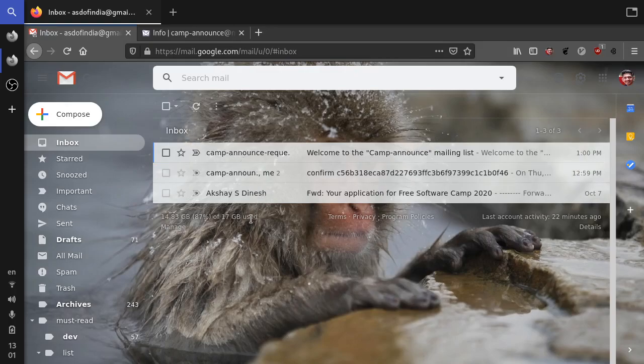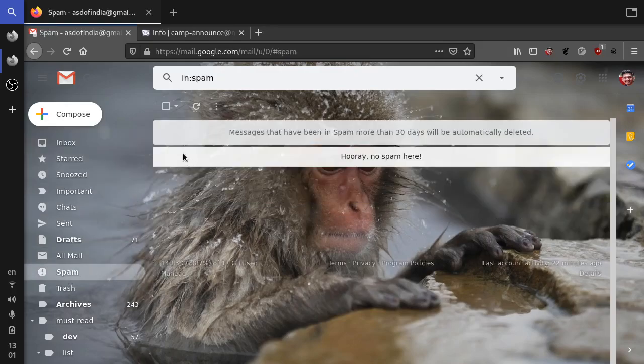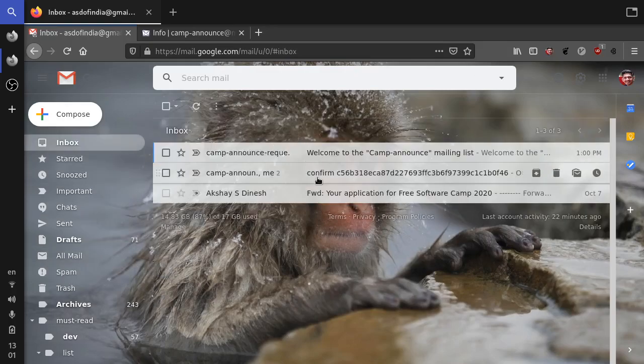Sometimes there may be multiple tabs in your Gmail inbox: primary, social, promotions, forums, things like that. So this might not come in your primary tab, it might come in a different tab. So you might have to check all your tabs, and you might also have to check your spam. So that's the way subscription over email works.